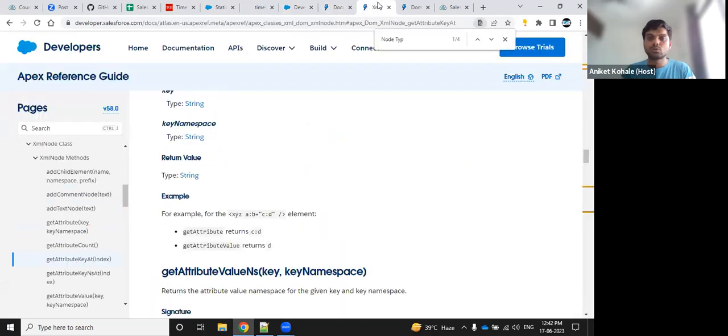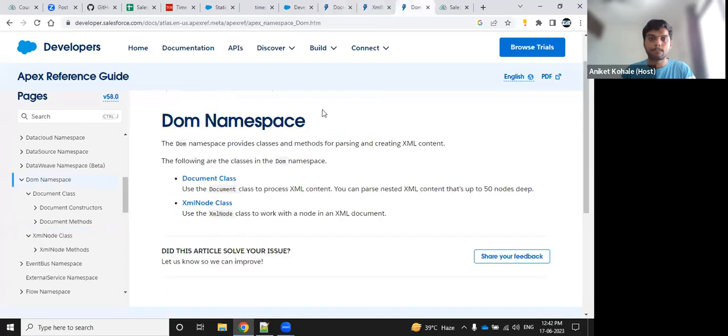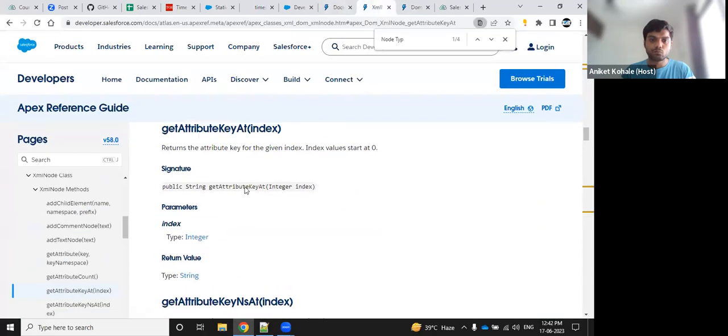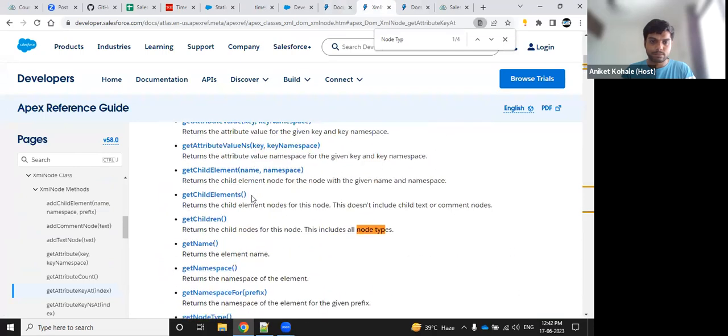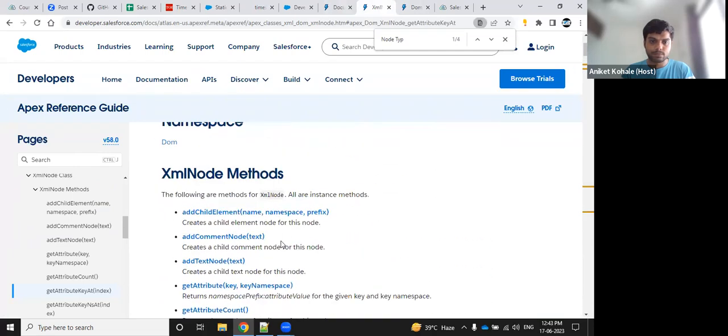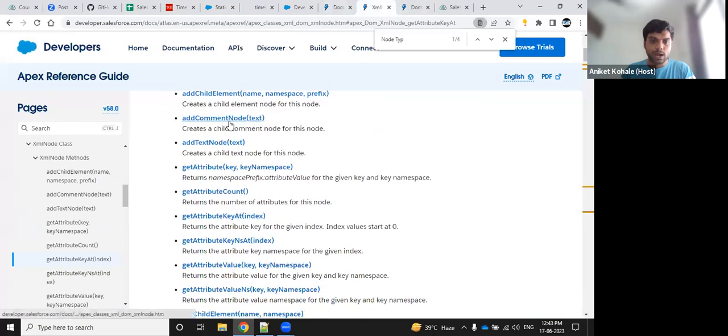Once again, let me just go to the documentation. AddCommentNode creates a child comment node, and there is also a text node. These are two different things.